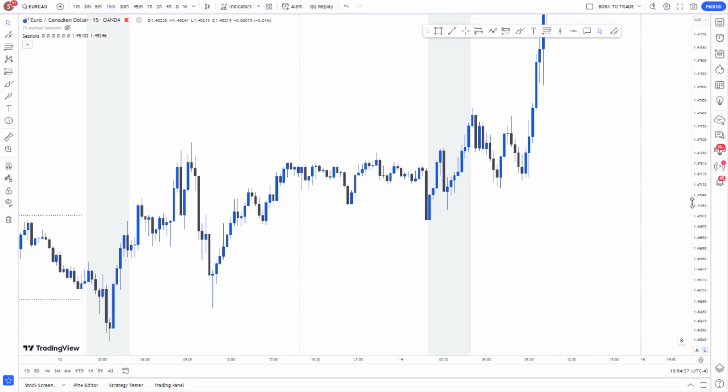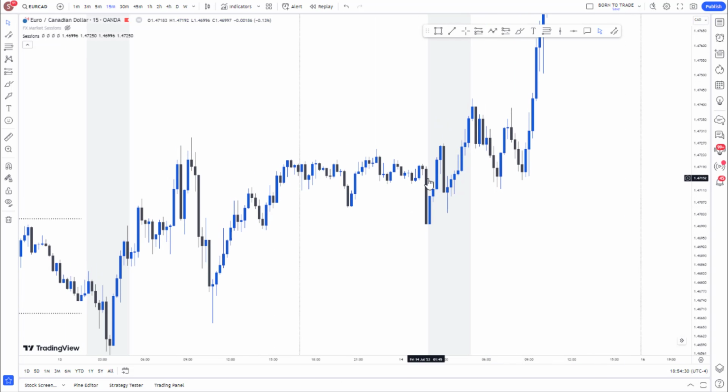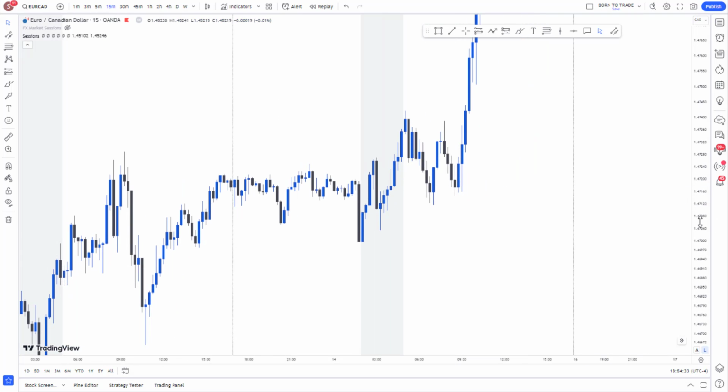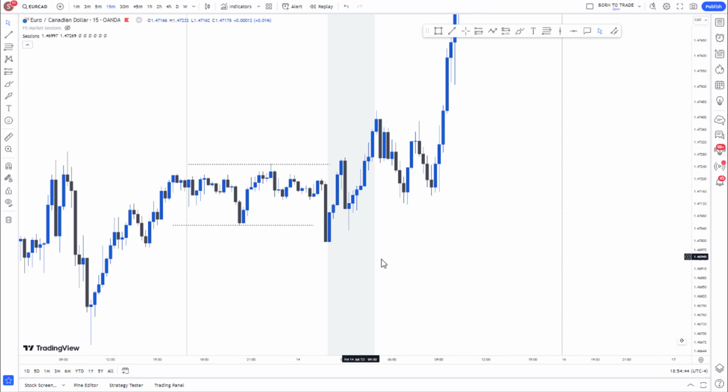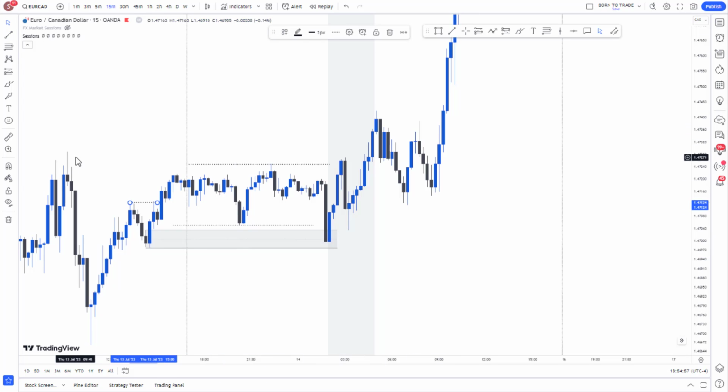Okay, so from what you can actually see here, today is the 14th day of July, and what you can see is that this is the high. Okay, this is Asian high, and over here this is Asian low. Now if you look from your left, you can see we have an order block right here, and you can see price broke internal structure. Even though we didn't have a major break of this particular high, what you can actually see is that price broke internal structure, and it can also be considered as a break of structure.